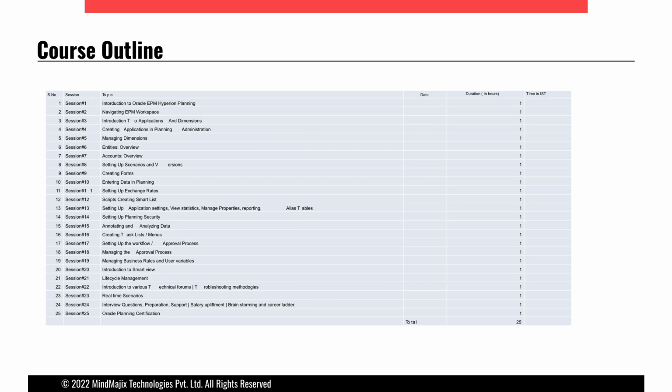After this, the sixth category is lifecycle management, right? In lifecycle management, we will understand the technical part of planning. Suppose for this month you want to save a backup of the planning data, or you want to migrate the changes. There is a dev environment, a production environment, and a test environment. So how do you migrate that? That is called lifecycle management. How do you manage the life cycle of this application?